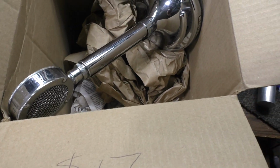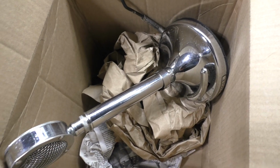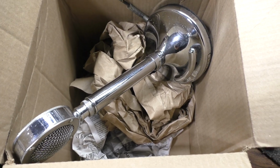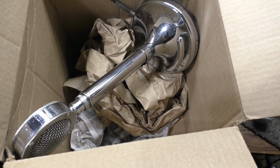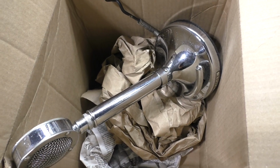Another piece of advice: if you're shipping something with tubes, like a tube amplifier, take the tubes out and wrap them separate also. That'll save a lot of headache and nightmares, especially with transmitting tubes, because as everybody knows, they are very expensive.